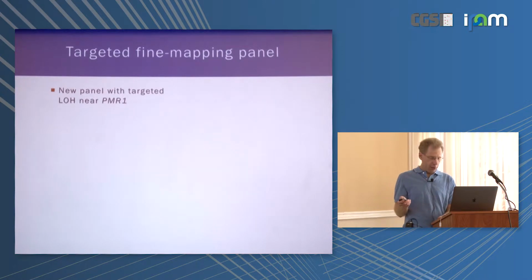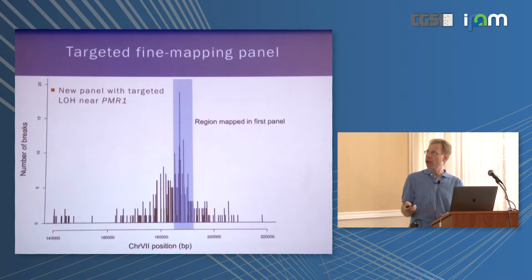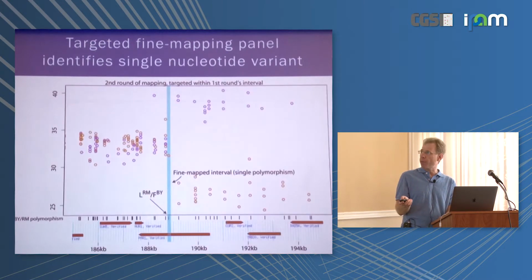So generally, though, that region still contains a number of genes and a number of variants, and generally at this point you're either done doing genetics or you have to hugely scale up your cross to increase resolution, or you have to come in with various targeted molecular techniques. But here, we can simply do this experiment again, except now instead of targeting our cuts all through the chromosome, we can target them just to this region of interest. You can see in this case we used 2 guides and we mistargeted a little bit, so about half the cuts miss the region we're actually interested in, but about half of them are exactly in the region that we targeted, giving us now very high mapping resolution.